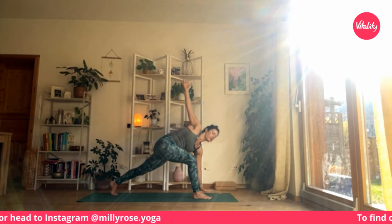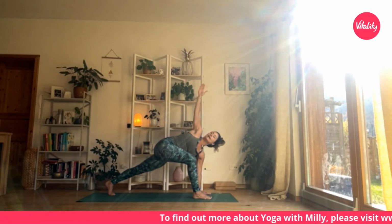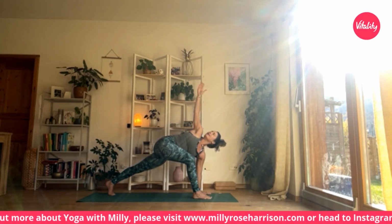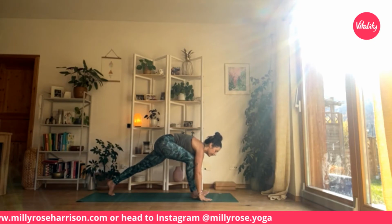Amazing. And then release your left hand down to the inside of the right foot and reach your right arm all the way up to the sky. Easy twist. Hug your right knee in towards your chest. Keep lifting that back hip up. 1 more breath here. On your exhale, let the right hand float back down to the earth, framing your right foot.